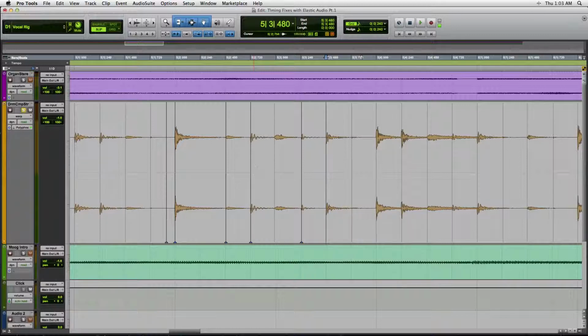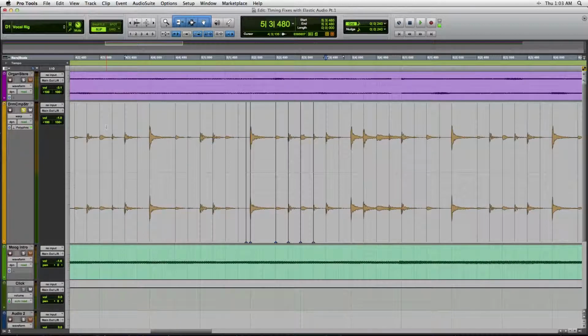That one there. Now obviously you can see that this third one over here is just a little bit ahead of the beat now. So once again, all we do is add a warp marker right there. Here we go. Let's move it forward a bit. And there you go. Now let's just have a listen again. Zoom out a bit. And that sounds perfectly in time.